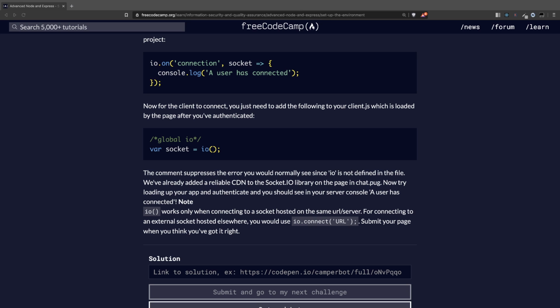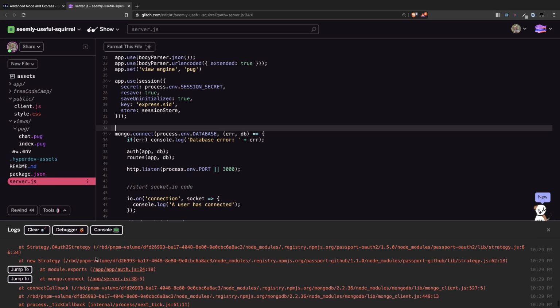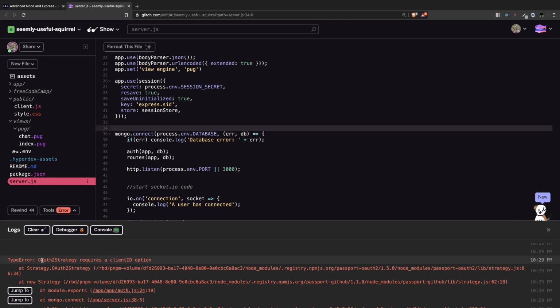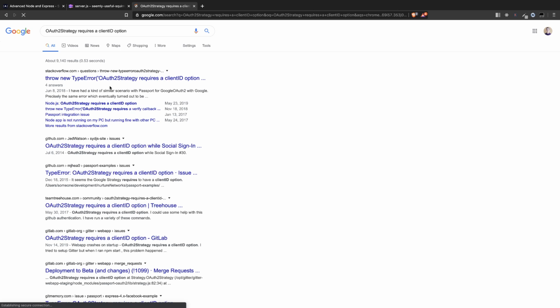Auth strategy requires a client ID option. Let's, well, I guess show that. See this error. Auth strategy. Let's search for this error.